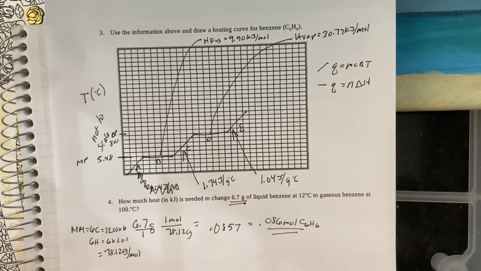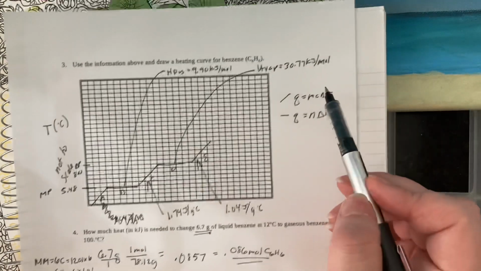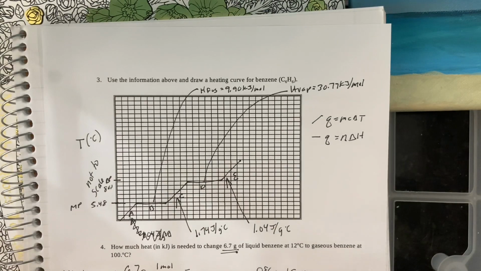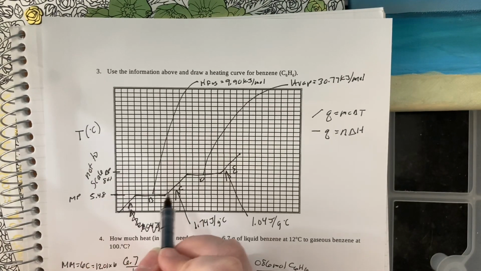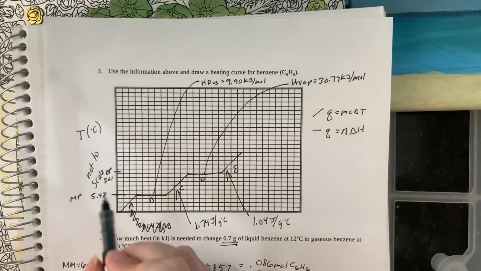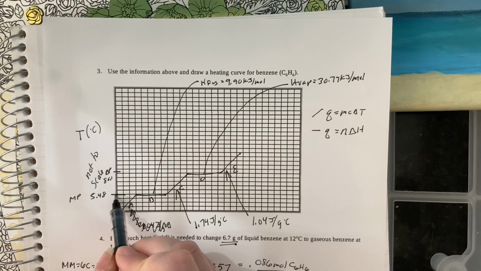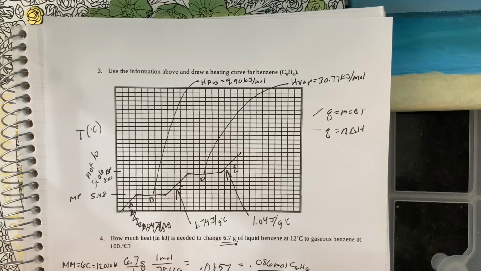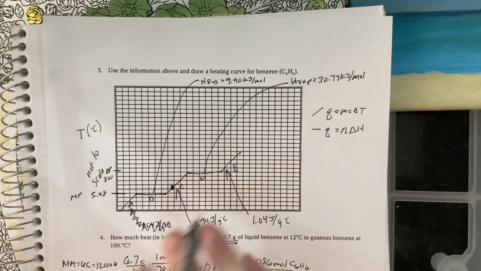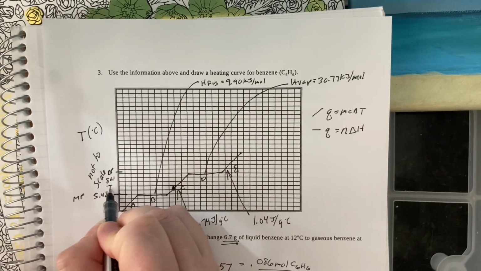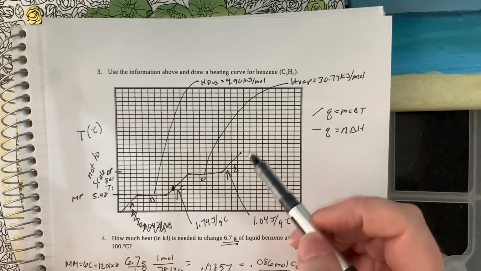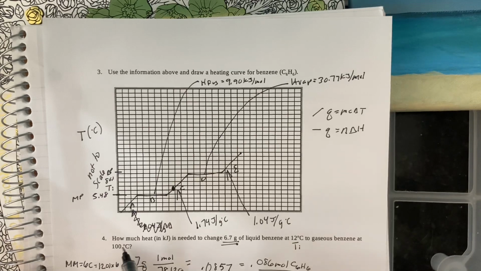So now I have the grams and the moles, so I have it for when I need grams and when I need moles. I'm starting at 12 degrees C. Okay, so on this chart, 12 degrees C is on line segment C. Double check where your positions are. 12 degrees: warmer than when it's a solid, colder than when it's a gas, and I can arbitrarily put it anywhere on here because remember, we're not going to scale. And that would be my temperature initial of 12 degrees C. To gaseous benzene, well, that's telling us right now it's going to have to be on line segment E at 100 degrees C.